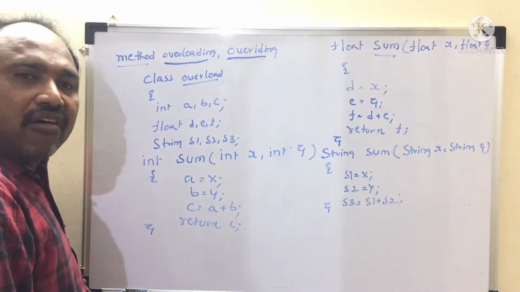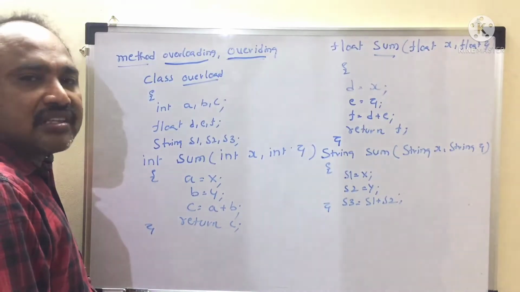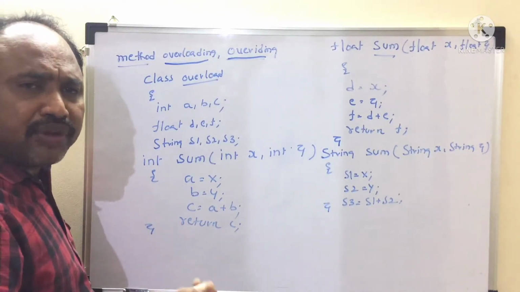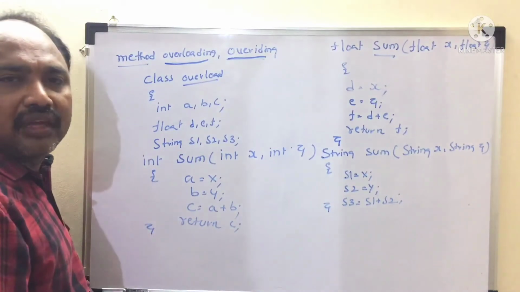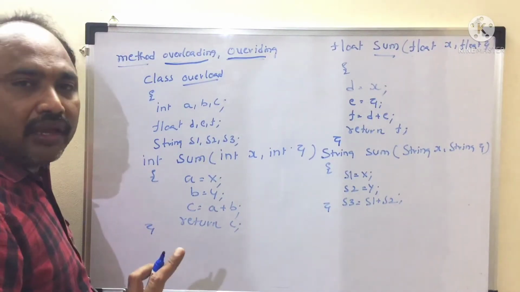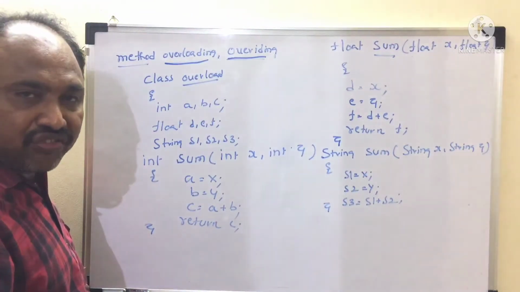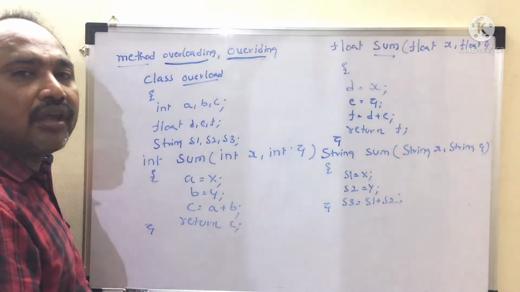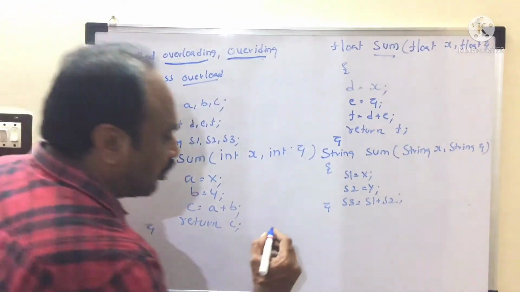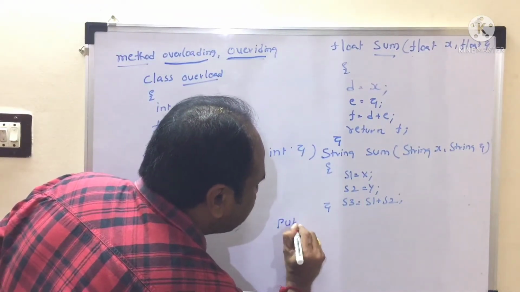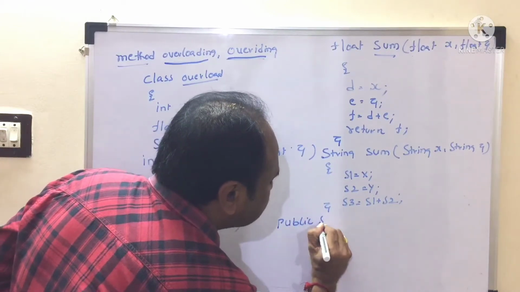Okay. Class is a non-primitive data type. To access class data, we have to create an object. Where do we have to create the object? By writing the main method. Because it may be any programming language, program execution starts from main, and program execution also ends in the main. So I am writing public static void main.